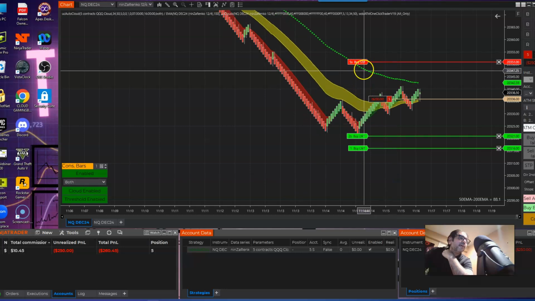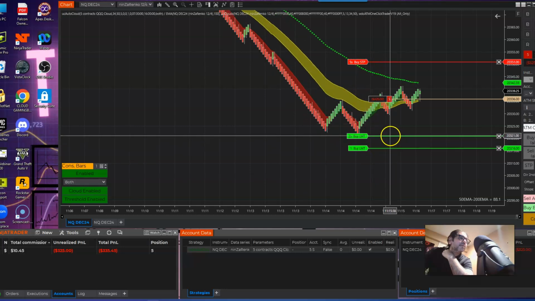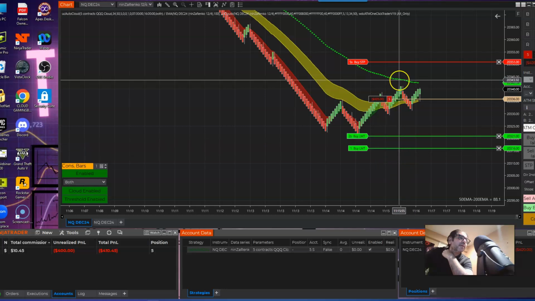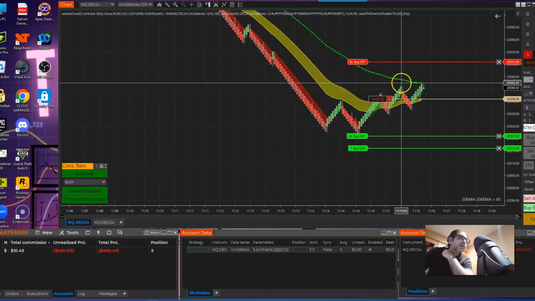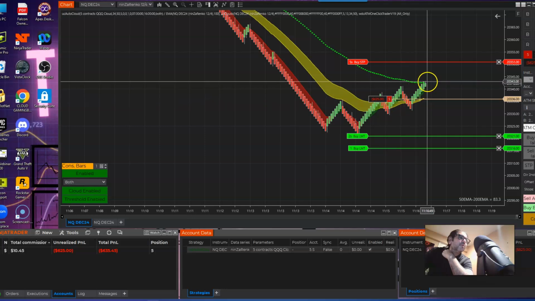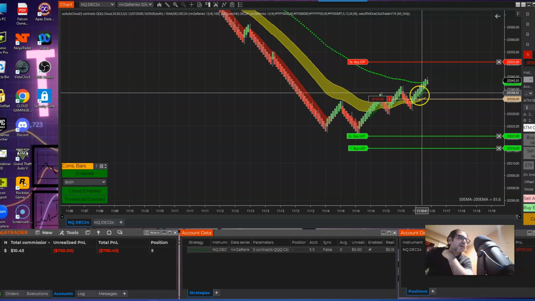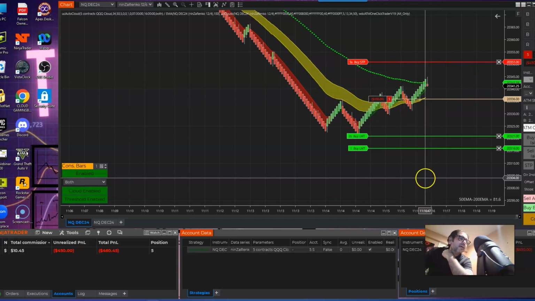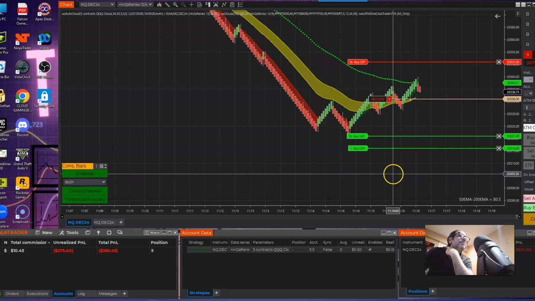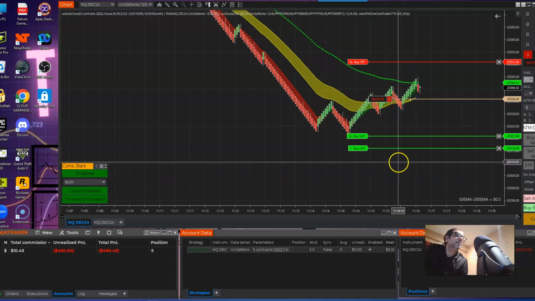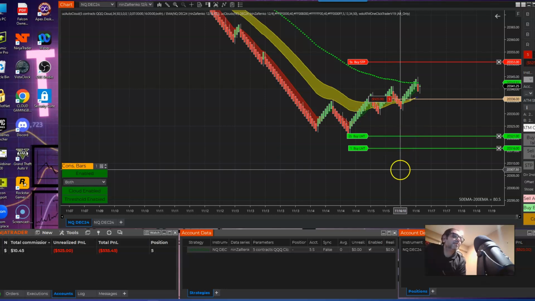So I'm short 5 contracts. I'll take profit two here and one here, and then leave the two as runners until the cloud goes back above the 100 EMA. But if it does not, and if it keeps going back up here, I'll take a hit. That will be a loss.